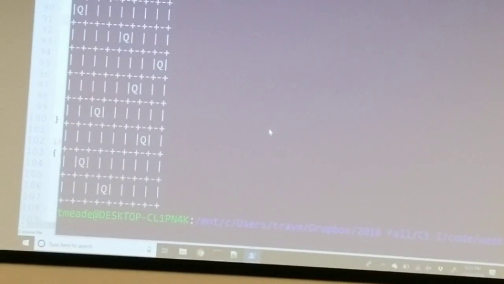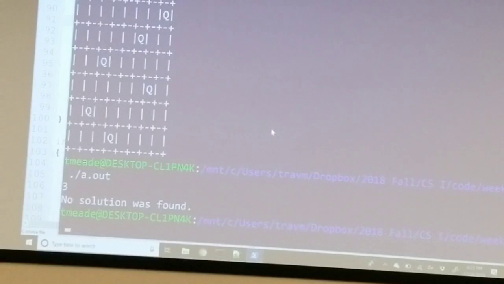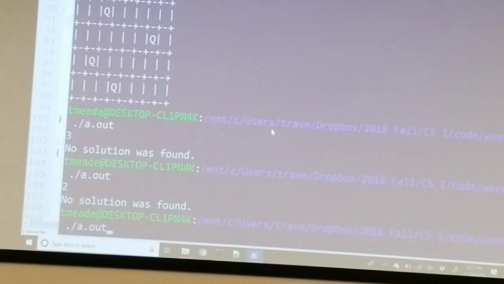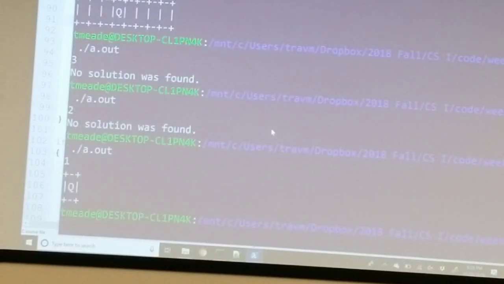Instead, let's go ahead and run 8, because that's the common problem that people like to ask. Like, how do you do 8 queens? And it turns out you can place a queen in the very first spot. And it doesn't look like there's any queens attacking each other. No, I'm not an expert in chess, so I could be wrong. But this looks like it's working, so cool. I can go ahead and double check that it's working, sort of. Let's see what happens when you do 3. 2? What? 1? Hey! Alright. So that's enough of that.